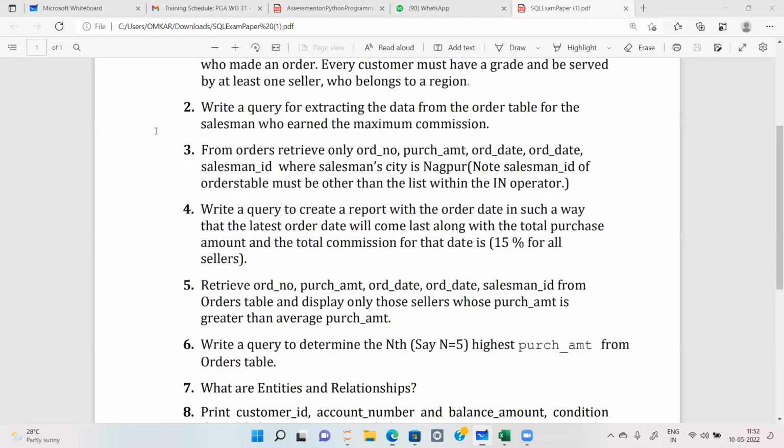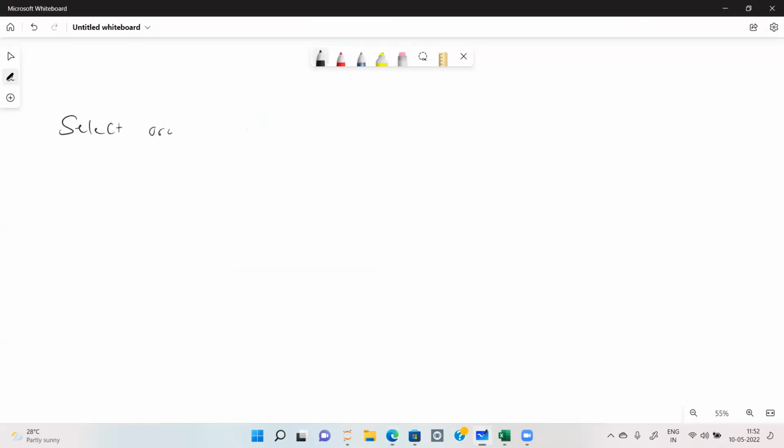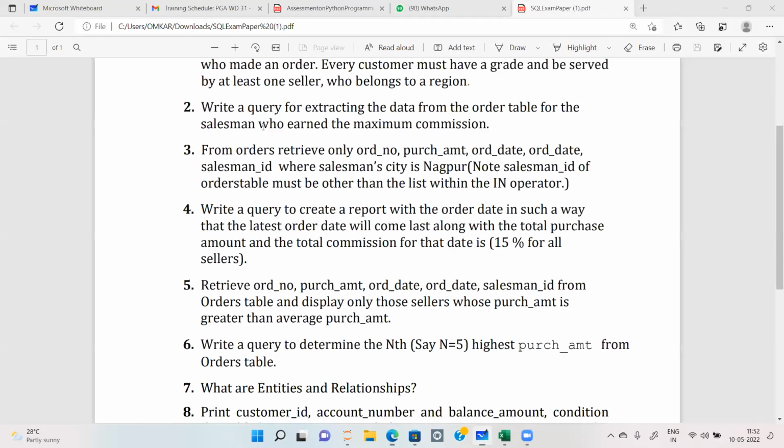So you have to select. There are 3 columns. One is order date. Then one is sum of sales, total sales, and sum of commission. Okay. 15% for all sellers.